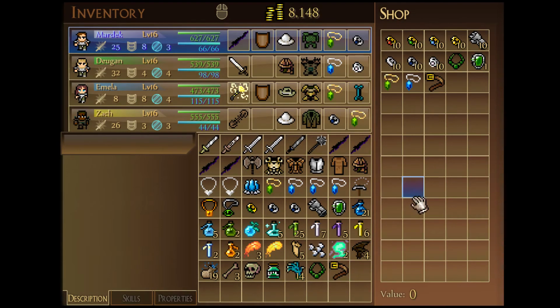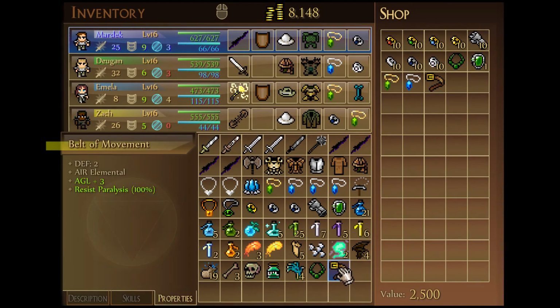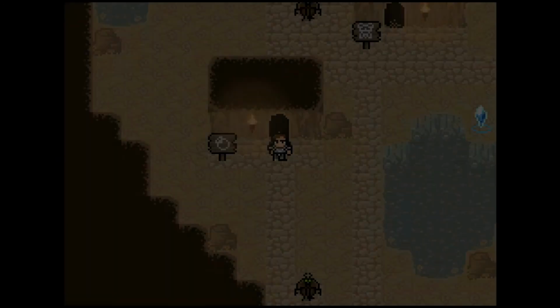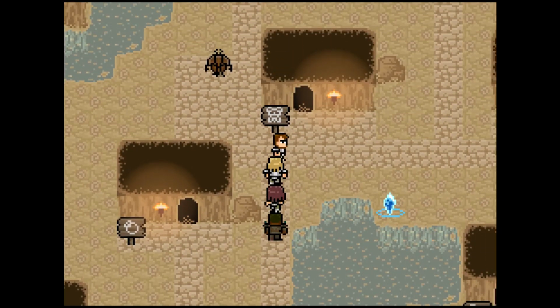And locomotion, belt of movement. This is nice for Mardek. It's expensive as hell. I spent a lot of cash over there, but yeah. Now we are not paralyzed anymore. We have a belt of movement.